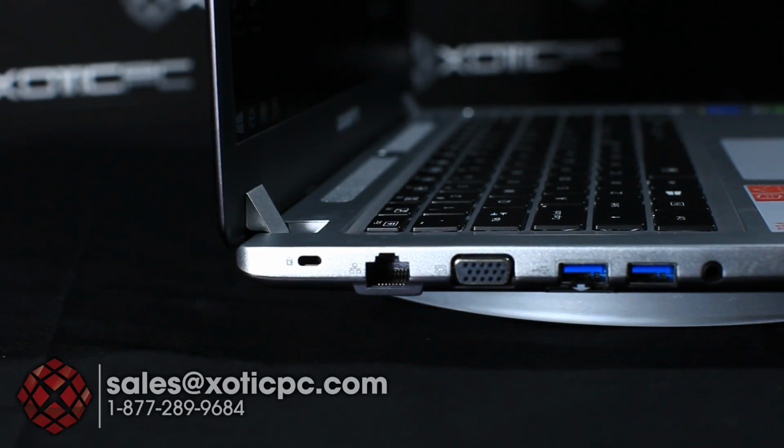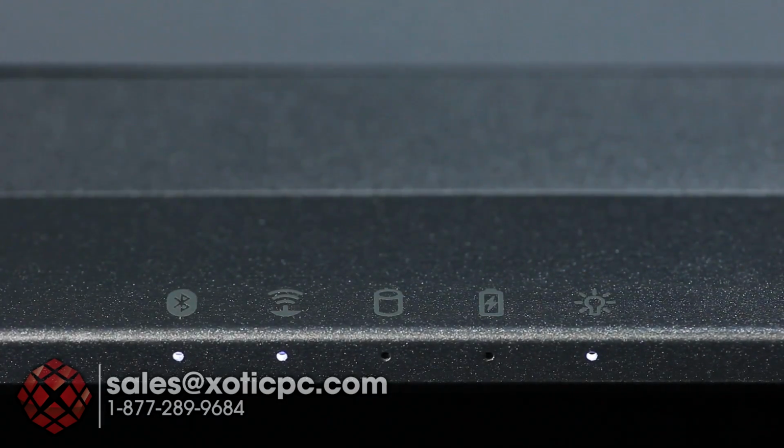Right, we got a close-up of the status indicator lights. Pretty standard fare right here. Left side can be your Bluetooth indicator, followed by your Wi-Fi, hard drive activity indicator, then your battery charge indicator. This is plugged in, but the battery's at a full charge, so that's not lit up. And then the one on the right is just showing you that it's powered. I think you can see that if the lid is closed, you can see if it's still powered on or whatnot.